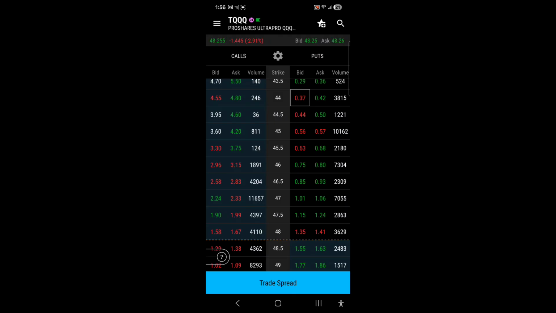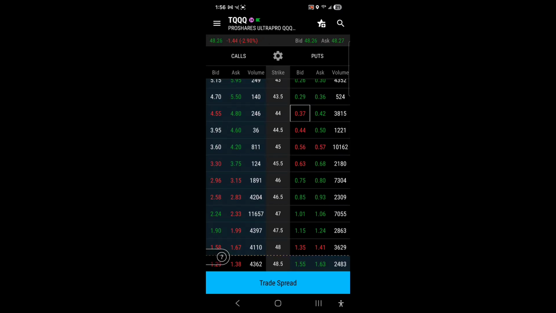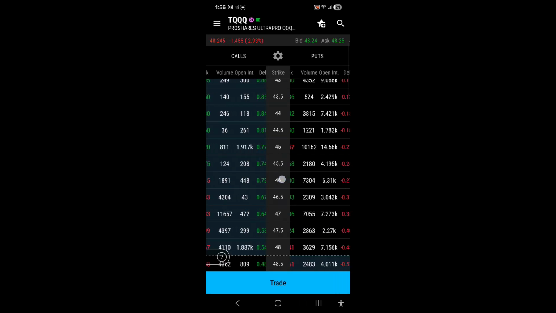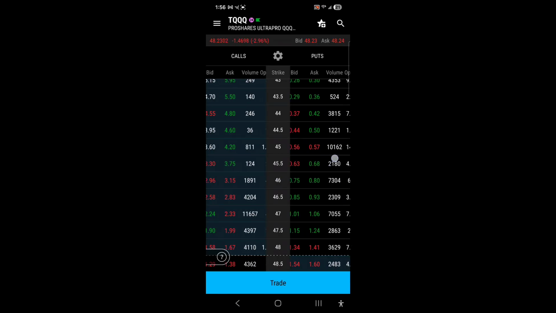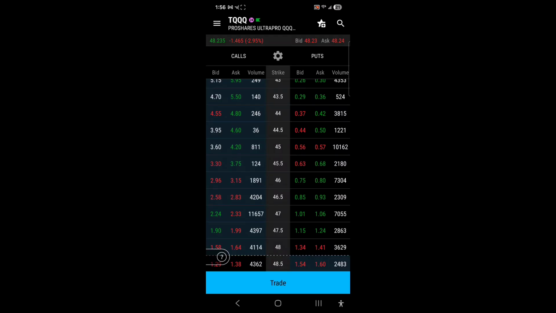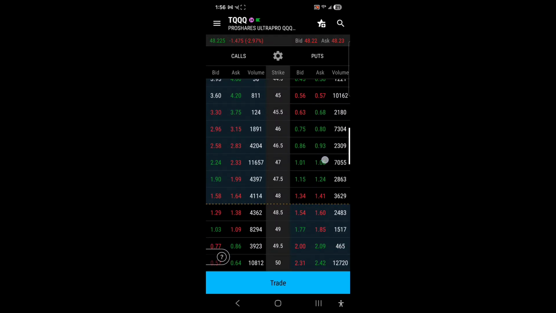What is the likelihood that by March 6th, the stock of TQQQ will go down below 44? And then I have to buy the shares. So that is what you will have to consider, knowing yourself as a trader. You can also look at the delta. Delta says it's delta 15 at the 44 strike price. So there are quite a bit of numbers.